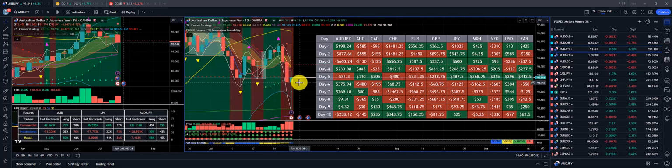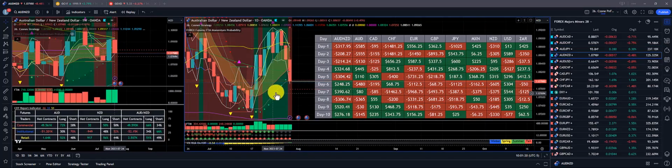Aussie dollar, New Zealand dollar also for the previous week was crowded out to the short side. Overall price action kind of consolidated up here above the dragon, even with its weekly FTM and price action above the dragon. It just collapsed in terms of overall strength, with an overall loss of $720.